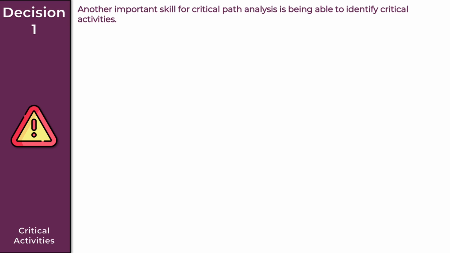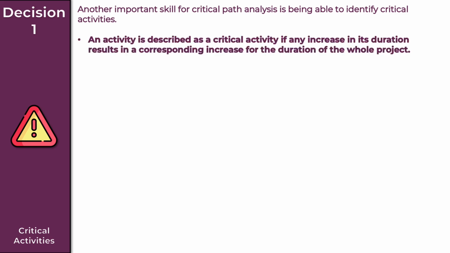In this video, we're going to take a look at critical activities. Another important skill for critical path analysis is being able to identify critical activities. An activity is described as a critical activity if any increase in its duration results in a corresponding increase for the duration of the whole project.